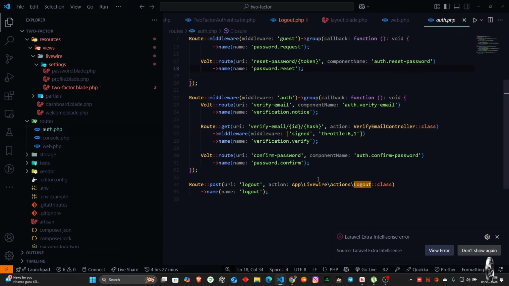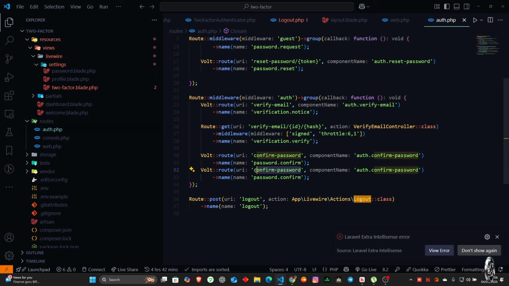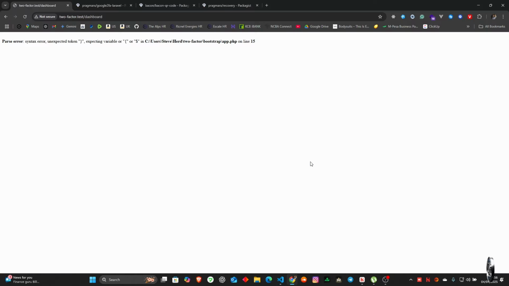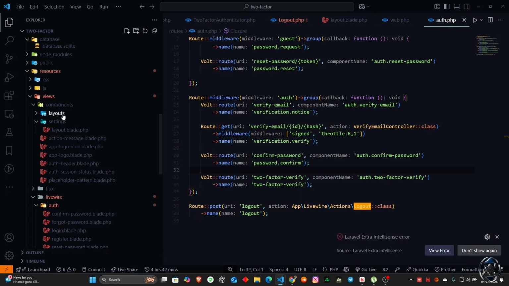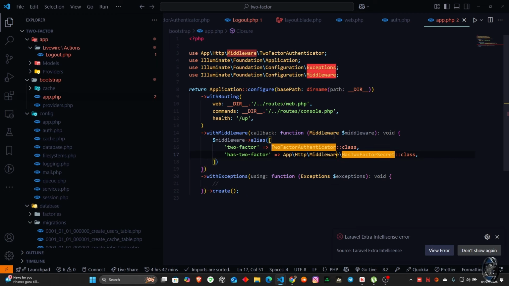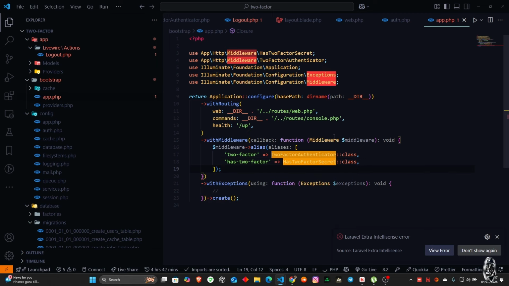After the user has been authenticated, we're going to pass in another route over here for two-factor verify, just like that. Then we'll do two-factor verify down at the bottom over here and replace this entire thing. And just like that, ladies and gentlemen, we might be done with two-factor authentication. If we come back here, this Bootstrap app is not complete, so I'll go back to the Bootstrap app, bring in two-factor authenticator, and also bring in two-factor secret, and the alias needs to be completed with that.